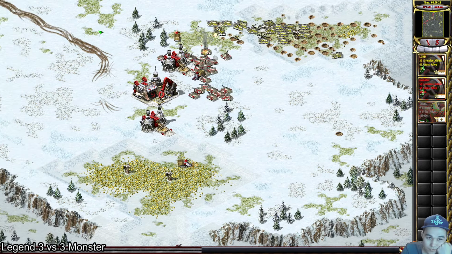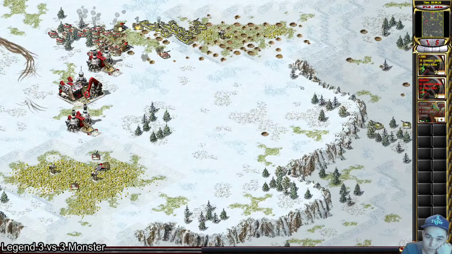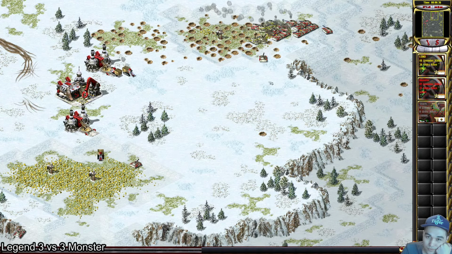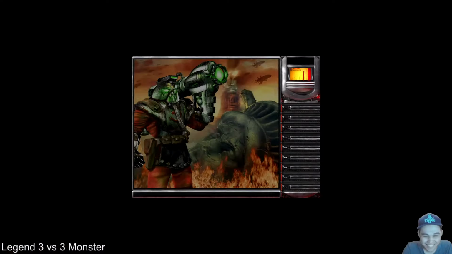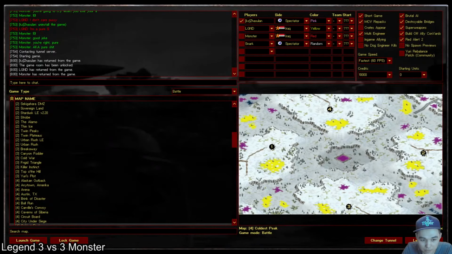Yeah, it seems like Legend is losing. Wow. That tank fight. Yeah, he should back off right now. GG. Wow. Monster GG, Steve, S class. Steve wins. Almost A class. I mean, almost. So, Legend was S class, which means Monster can be S class too.